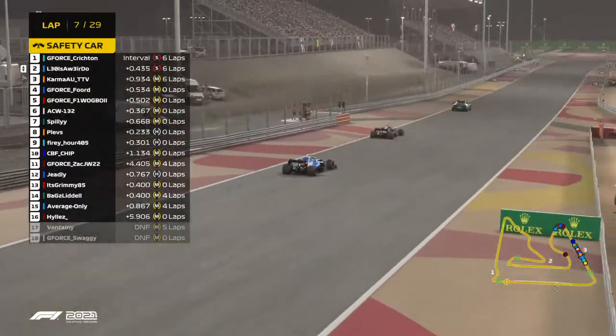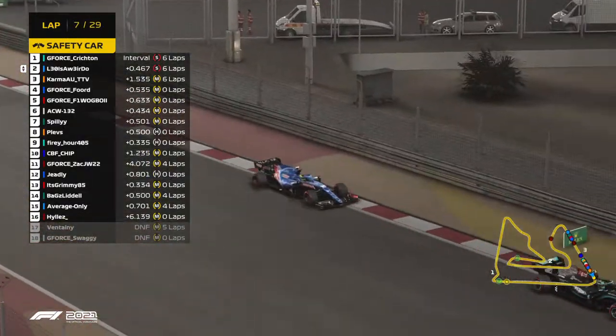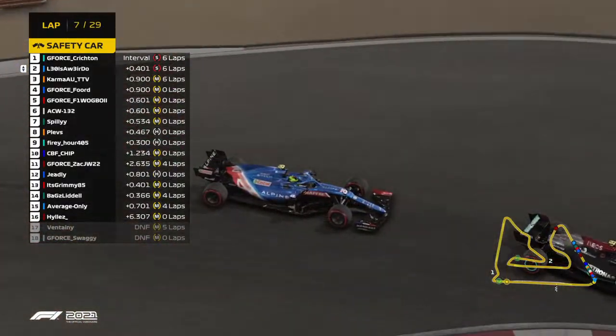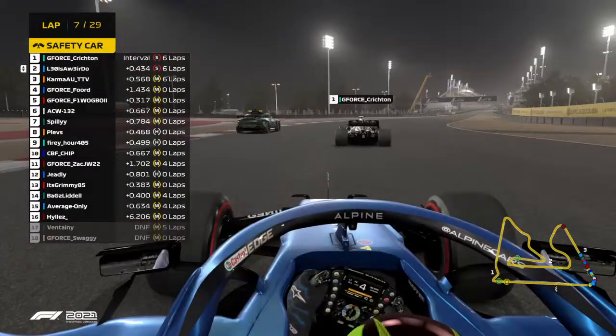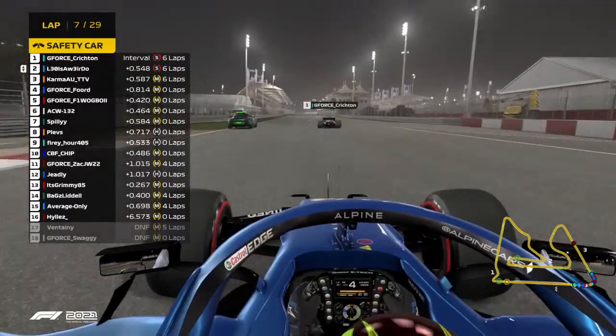Crichton's still keeping temperature in his soft tyre. Not sure if that's really a sign or not, but he might be trying to stay out on those tyres. He's pulling off to the inside. No, he's going to try and go in.